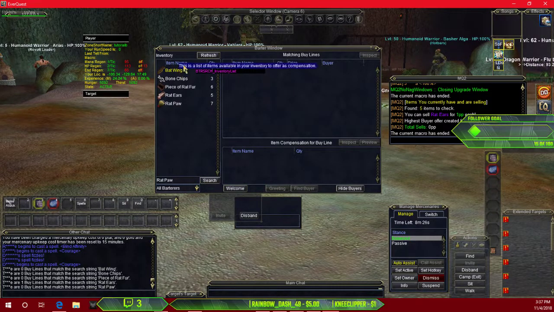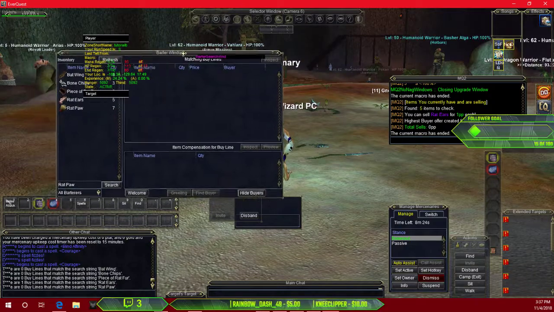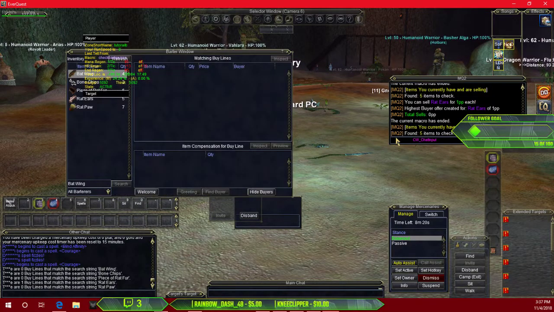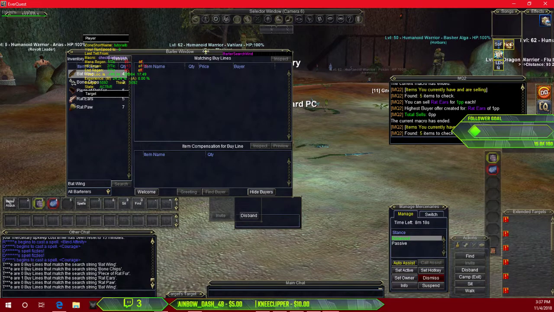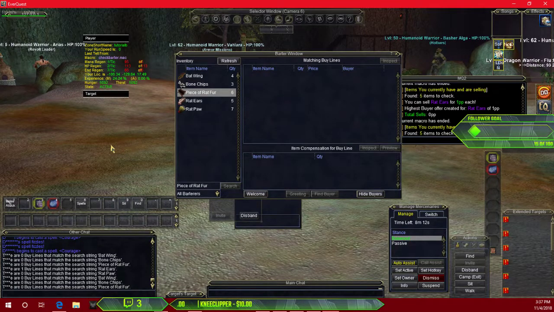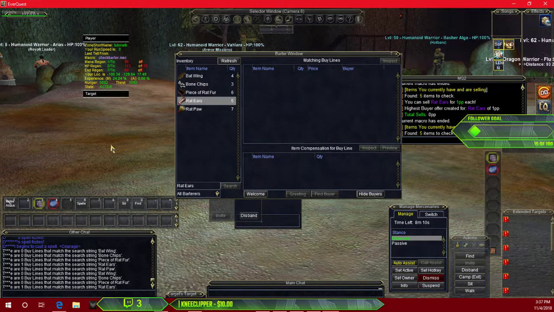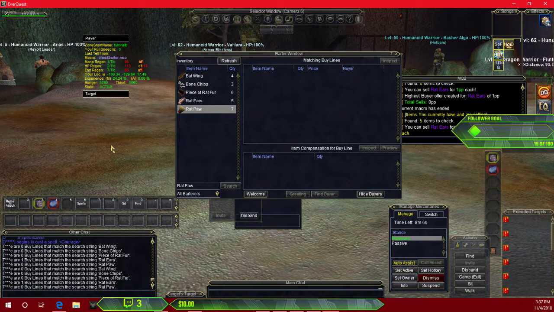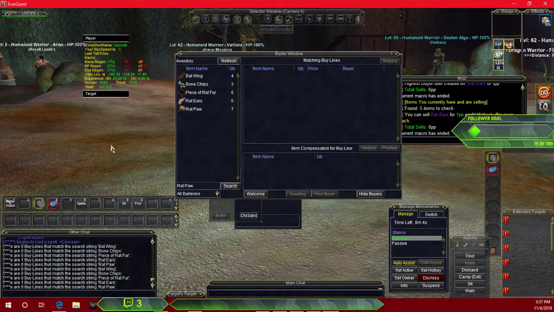So that particular macro, it's going to check and make sure the barter window is open. If not, it's going to open it for me. So if I run it again, it opens it for me. It's going to go through this list here and automatically select each one of those items. And then it's going to hit the search button. And if it finds a matching buyer, it's going to see if I want to sell that item in the INI and then just sell it for me.